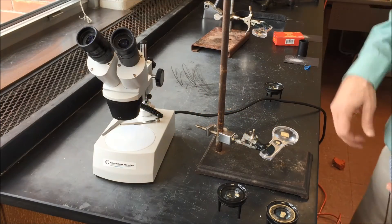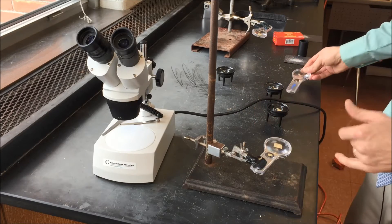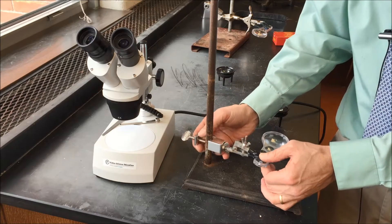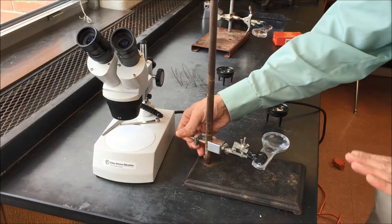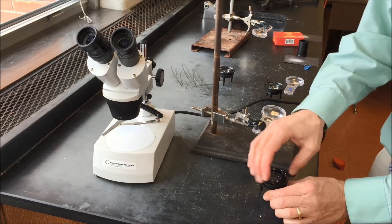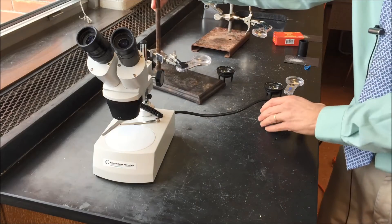Magnifiers are also key — magnification is a key part of this. My basic setup has a plastic magnifier in a ring stand. Students slide it up and down to get it in focus on the sand, lock it down, and then it remains in focus. I found this is much better than just holding it by hand. I've also found these small stand magnifiers to be quite good.